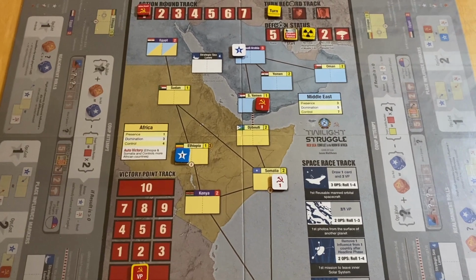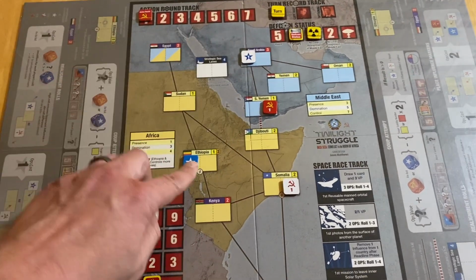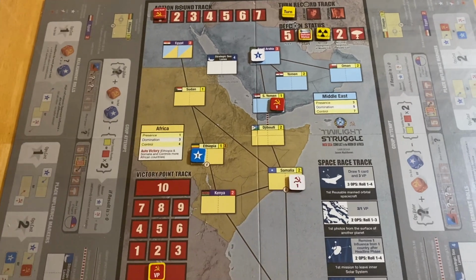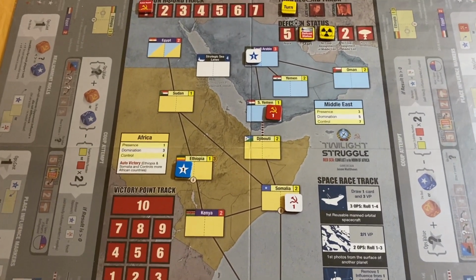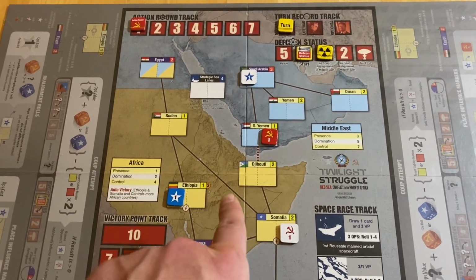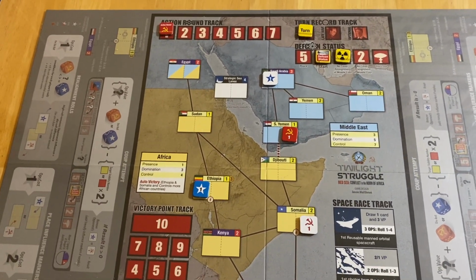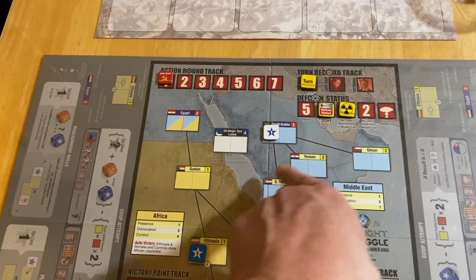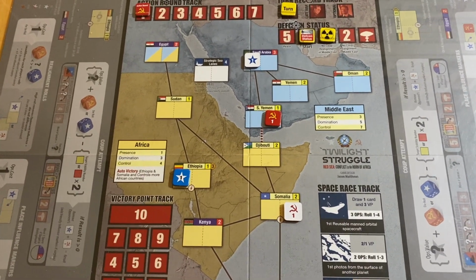Well, here's maybe why you might find this to be of interest. First of all, you are getting a little bit different map, I think, from Twilight Struggle. Now, I could be wrong about this. I haven't dragged out my old copy. I haven't played TS in a while. But I don't remember South Yemen and Yemen in the game, and I don't remember these three countries from the Southern Arabian Peninsula. So that's something a little bit different.